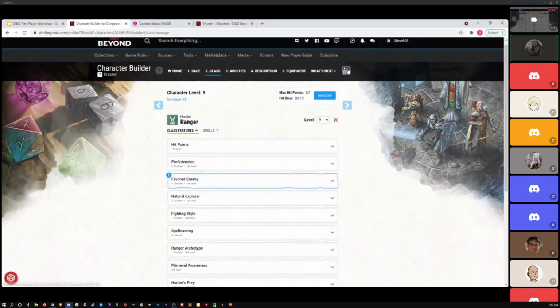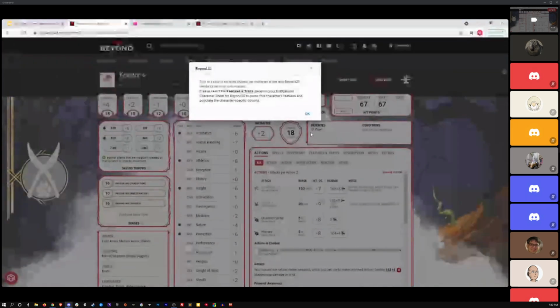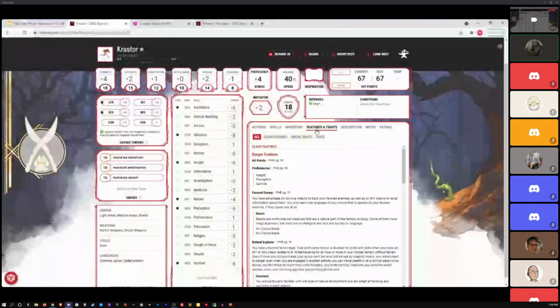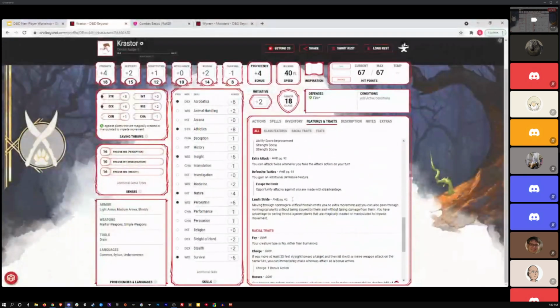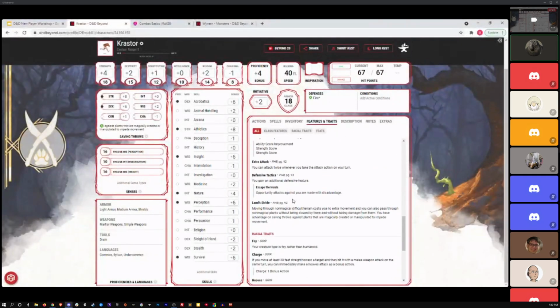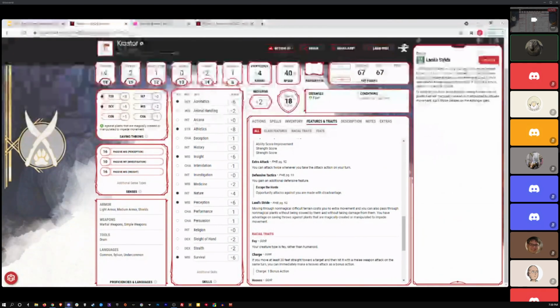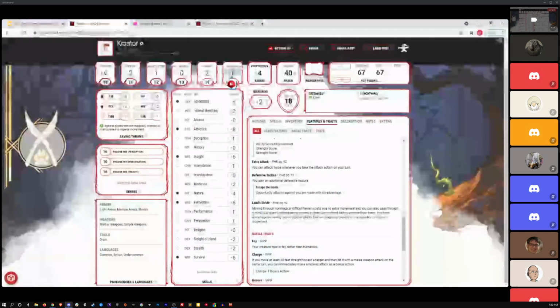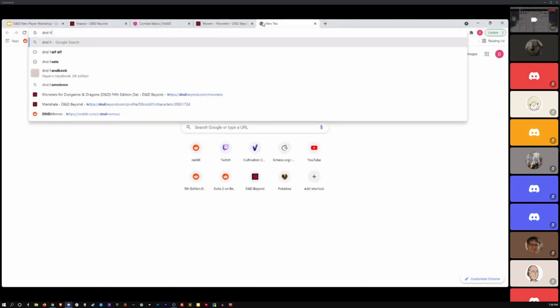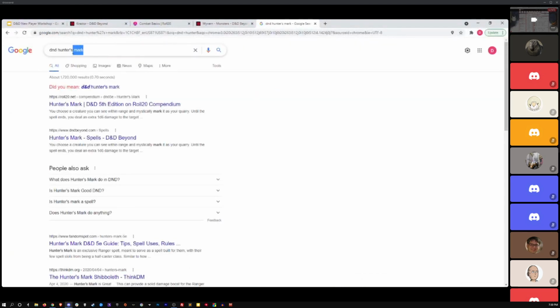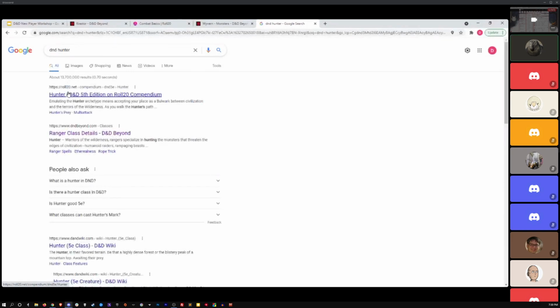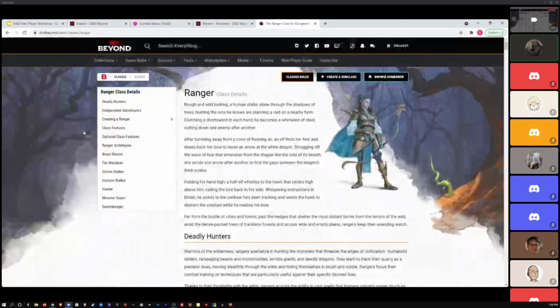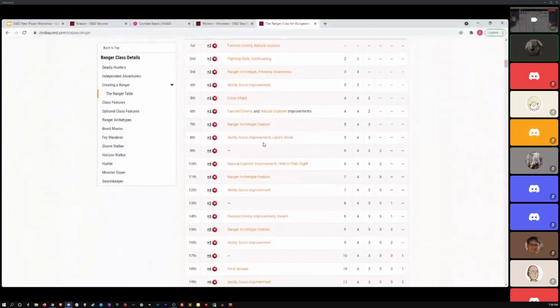But if we go to our character sheet again, and go to features and traits, we'll see what we get. And I believe we got Lance Stride, or I guess it's an 8th level thing. When you decide what you get at each level up, you go to your character table here. This is the D&D Beyond character table, and it will show you everything you get when you level up.